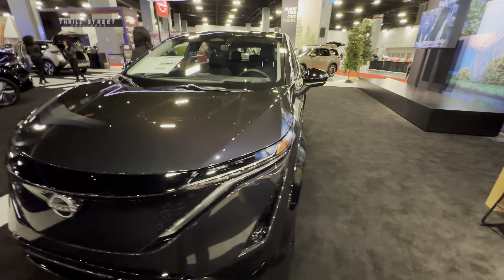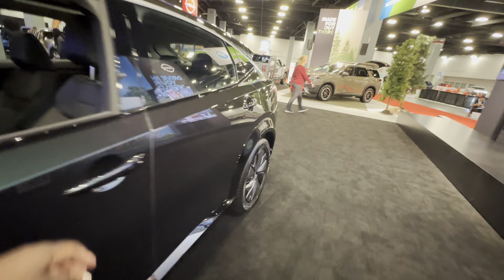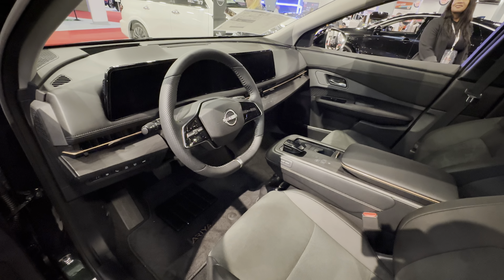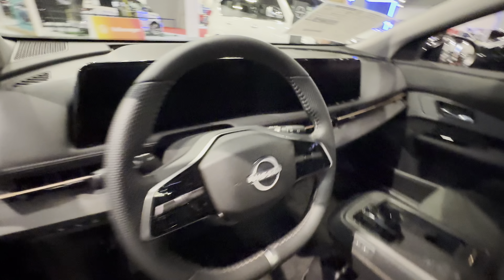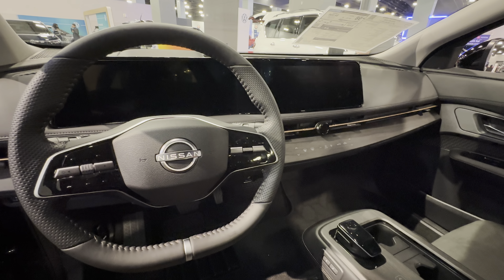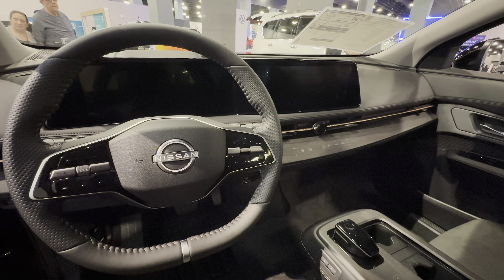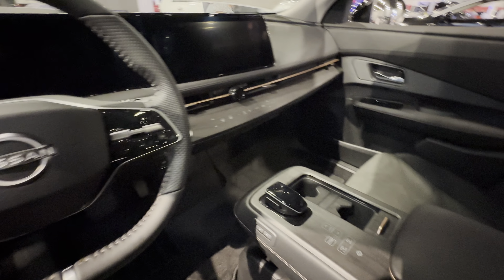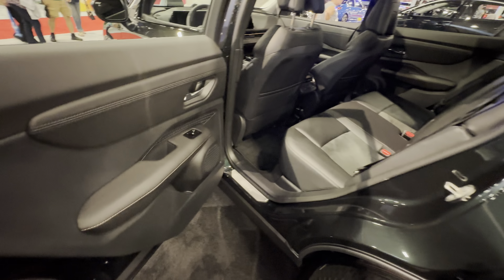This is the Nissan area — it's a full electric vehicle from Nissan. If you remember, Nissan was one of the pioneers of EVs with the Nissan Leaf, but what handicapped the Leaf was its very short range. When it debuted it was about 100 miles, and then Tesla came doing 200, and from there more companies joined the fray. This is the Nissan Ariya, fully electric, about the size of a RAV4.